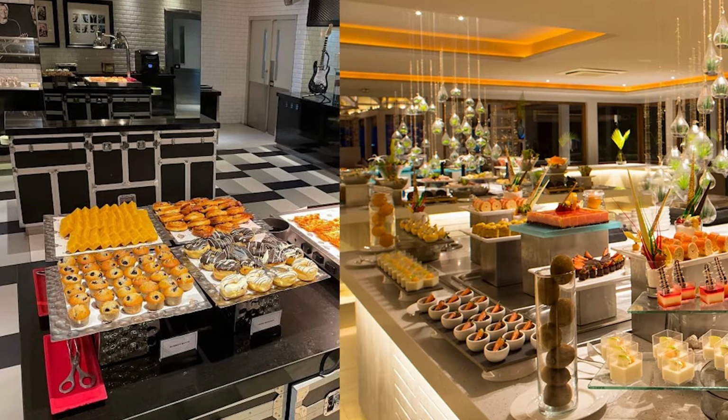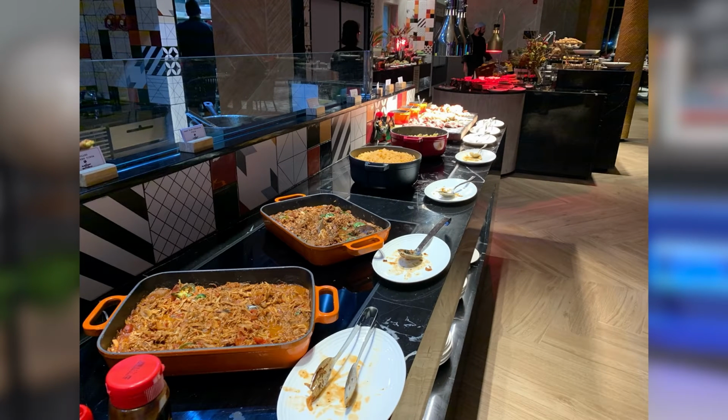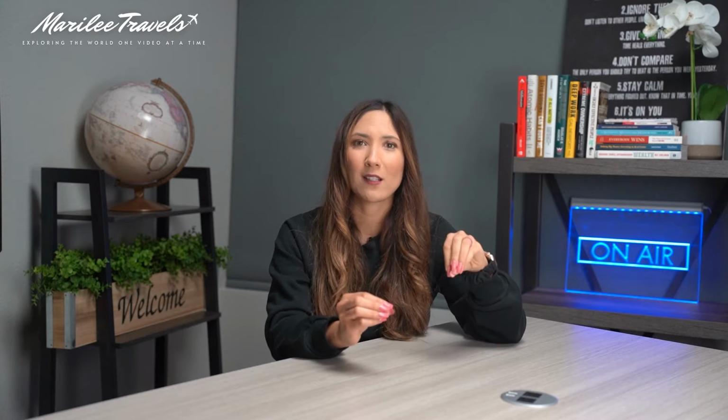So it was plenty of food for us, and we are the type of people who work out on vacations first, then we go straight to eat at the buffet closer to closing time, so that way we would be full for breakfast and lunch, and then we do our intermittent fasting, so we don't even really eat breakfast before 10. So this package really worked best for us.